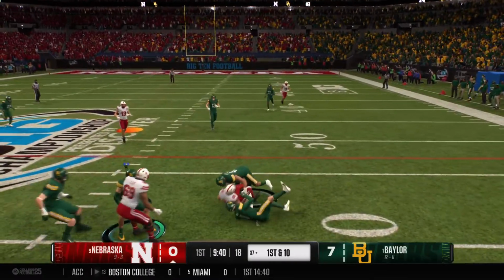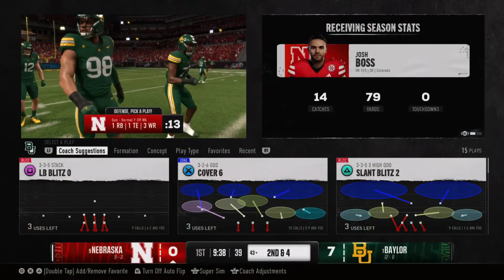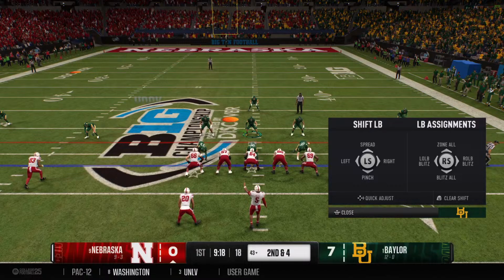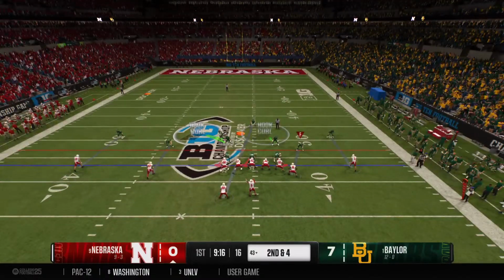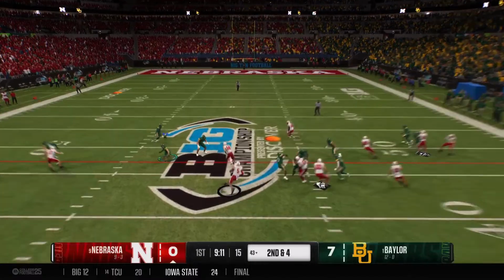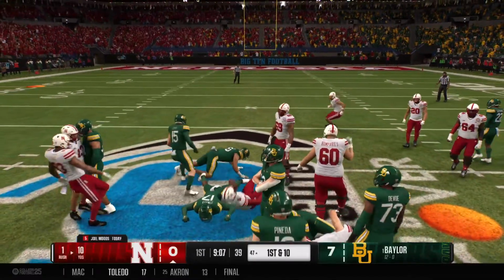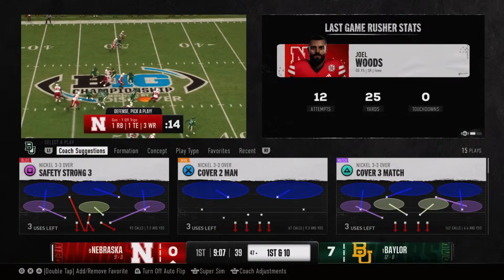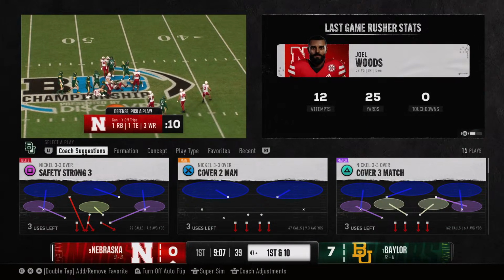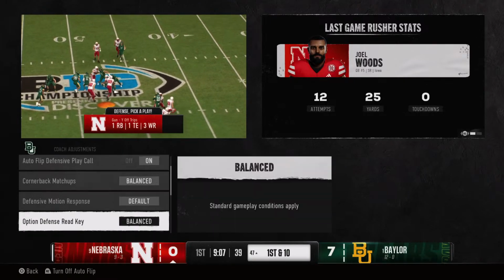It's an out route, the catch made. They bring him down quickly, a short pitch and catch to get a little bit closer to the marker. That completion sets up a second down play. He's brought down, but not before getting into enemy territory at the plus 47. Well, we knew coming into this game, this offense loved to play the RPO game. And here early, they pick up some big yards.